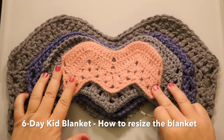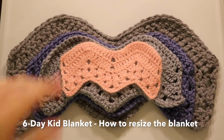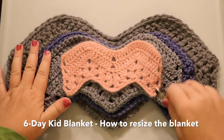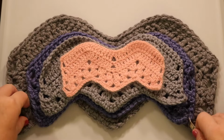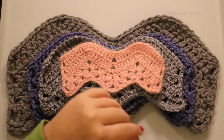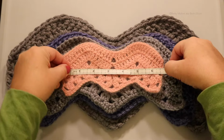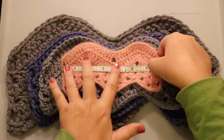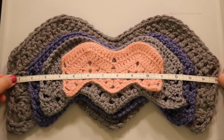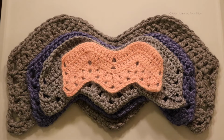You all ask me all the time in your emails, how many should I chain to make an adult size blanket? Well, that depends on what kind of yarn you're using. So you can see here 4 swatches that I made on 37 chains, just like I show you how to do in my videos. And you can see the tremendous difference in size between this little one that's made on sport weight yarn, 7 inches, to this big one that's made with super bulky weight yarn that's 15 inches.